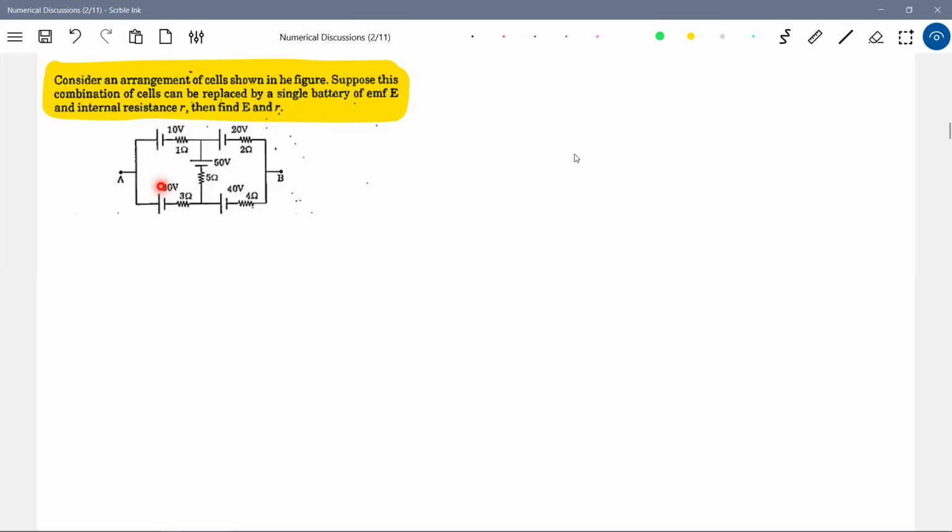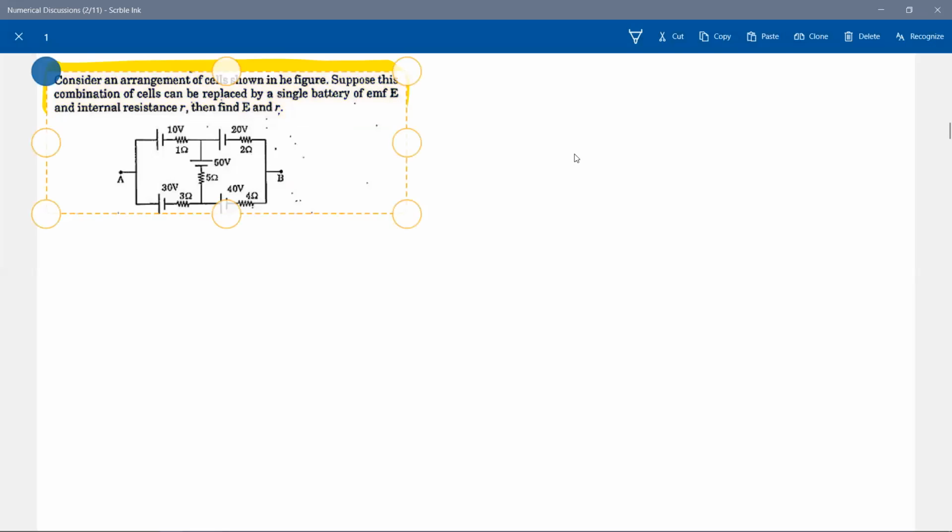But the question is asking for the equivalent EMF and resistance. I think this is the first problem you have come across, am I right, where the grouping of cells formula cannot be applied. So what to do for this? We'll find the potential difference across points AB, that is the applied EMF, and we'll calculate the net resistance. The problem is twofold. First, we have to calculate the net potential difference across points AB. How to calculate it? The circuit is very simple. We'll just go for the loop equation. The same diagram.